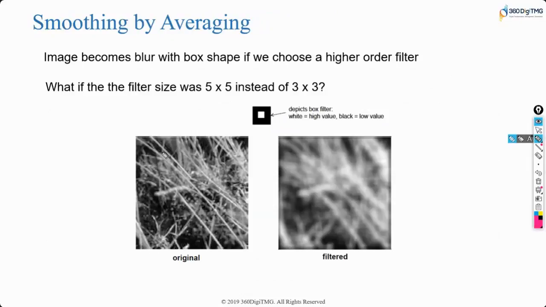Next. What will happen if I apply such a filter? Might be an obvious question. If you take your original input and if you apply a filter which is like this, if you have all numbers the same, like 1 1 1 1 1 1 1 1 1, and when you add all these numbers, you'll get 1 by 9.